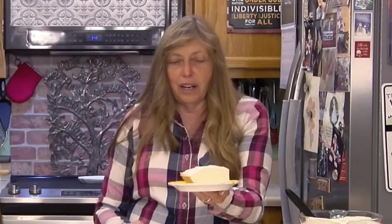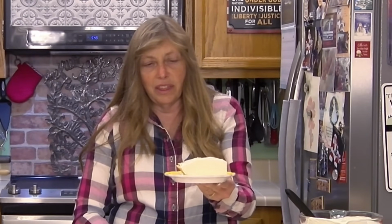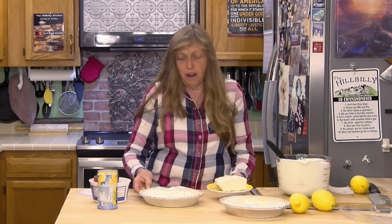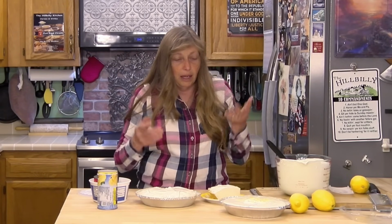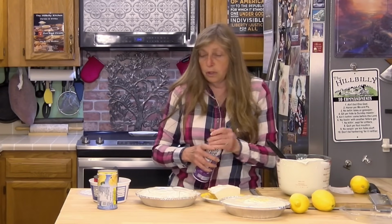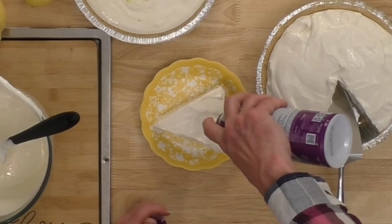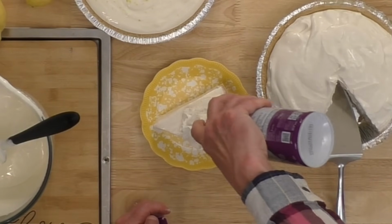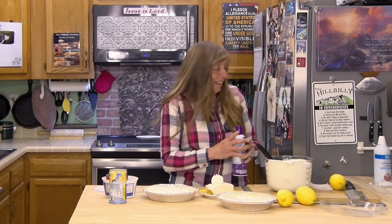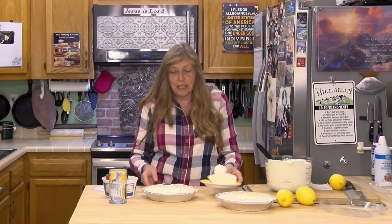But you can see there, it is very solid and it's very thick and it's very creamy. And it is just perfect for a hot summer day. And if you want to top it, you know, go ahead and do a little whipped cream, do a little lemon slice or wedge. You know, just whatever. Oops. Get as creative as you want to, or just eat it all by itself because it is very, very good.